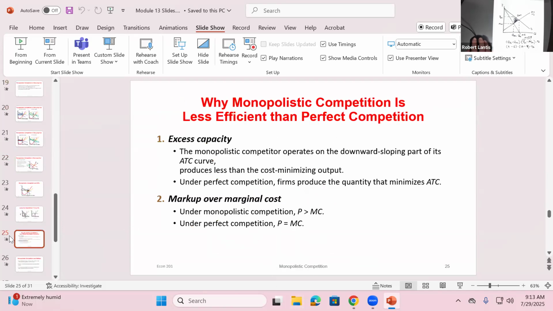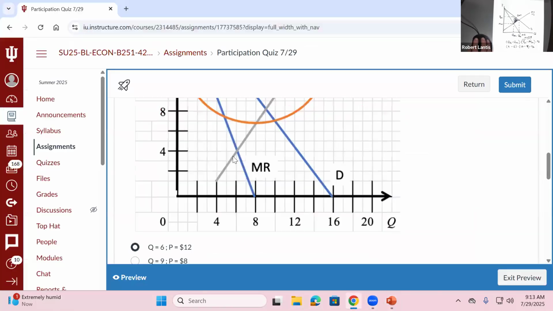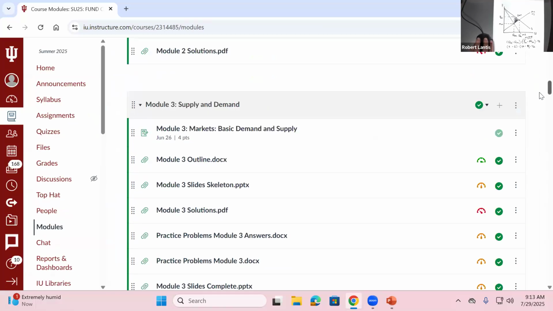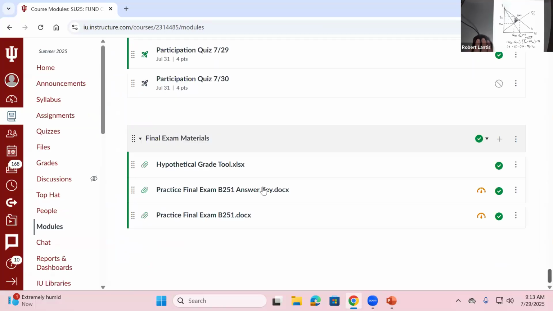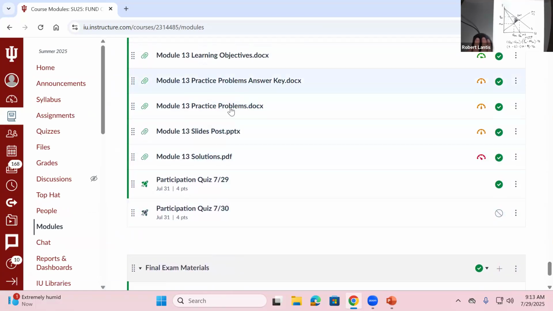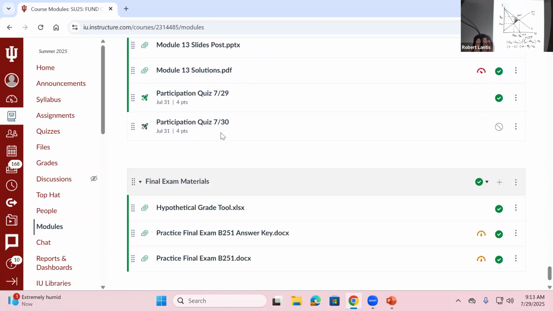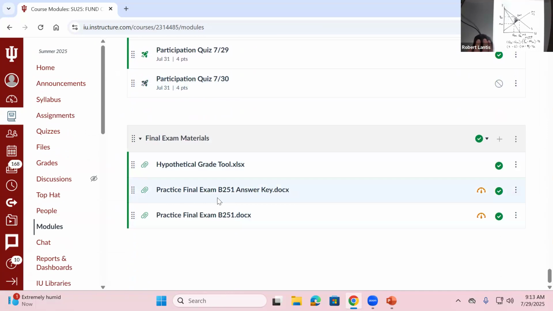And my guess is we're going to have more than enough time. We'll get through these end slides pretty quick. We're going to have more than enough time tomorrow to then start working through those practice exam questions. Now, if you do have more questions over practice problems from Module 13, I'll probably field whoever is there live, to answer the questions that people have. So we can go over practice problems from Module 12, Module 13, or any of the practice final questions. But like I said, I think we should have a decent amount of time to do that tomorrow after we finish up Module 13.